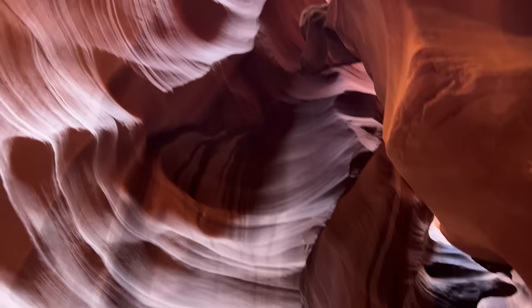The upper canyon is flat — you just walk right into it, you don't climb down. One thing to note about the lower canyon is that it floods all the time. They have to go in and clean all the debris out and suck the water out. We even went through a hole that was a week old from a recent flood that had washed some of the canyon away. The upper canyon also floods, but it doesn't stay for long because it's at riverbed level and drains much easier.